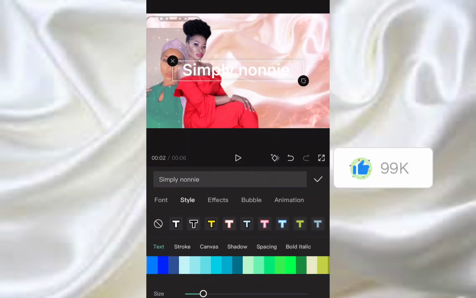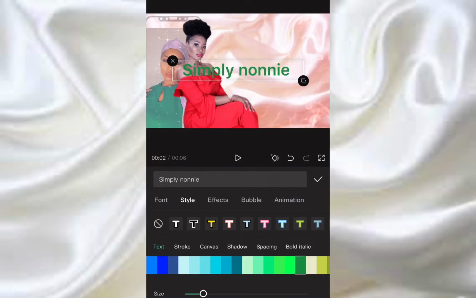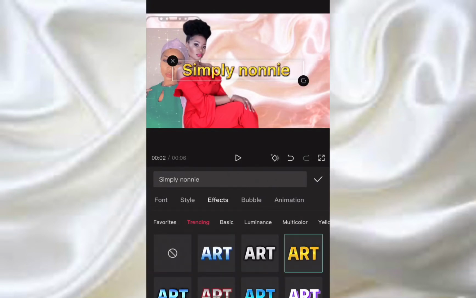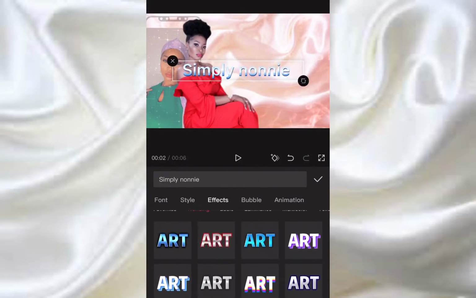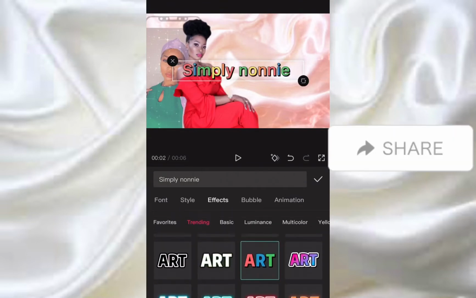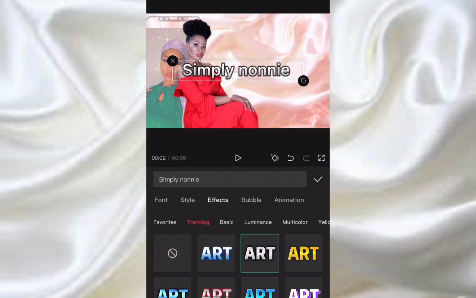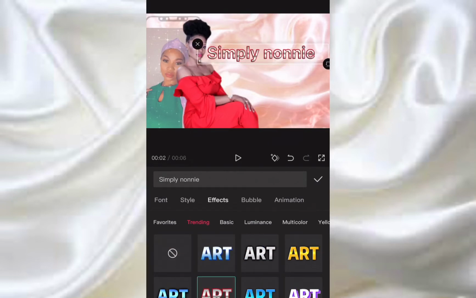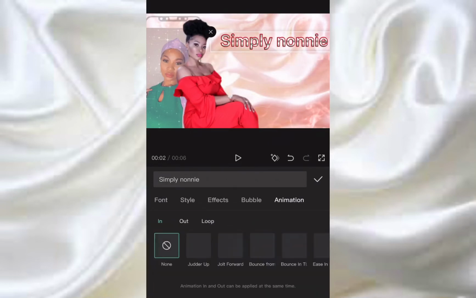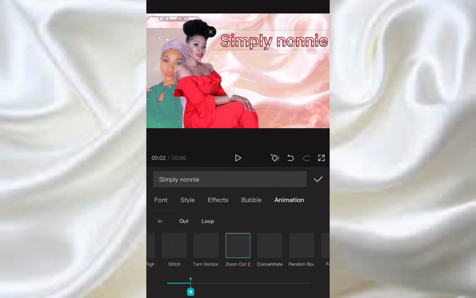So I'll just type my name, then I will use the animation and the effect that I want and the color that I want to use for it. You can also change the fonts to the type you want. So I ended up getting something like this, simple, so that's something that people can easily see, and you move it up so that it will be up once someone is clicking on it. Is that your name that they are seeing first?